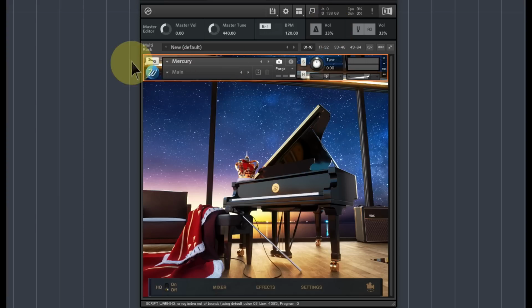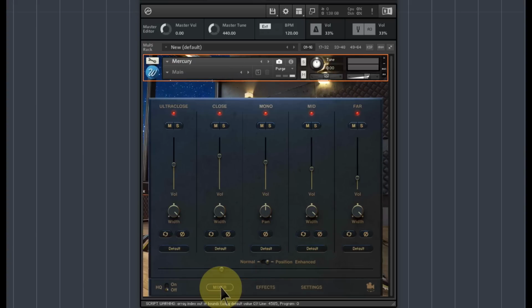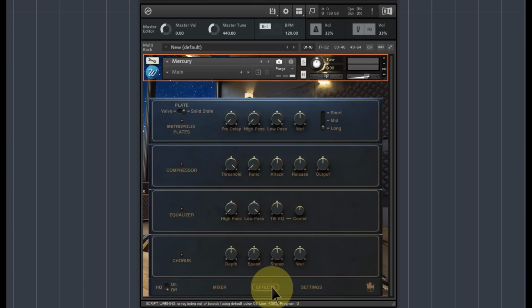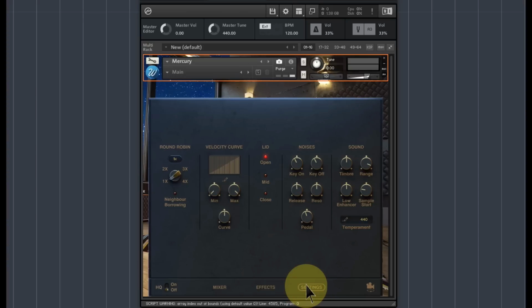It has a very large GUI. You can see that in front of you. And this is the main screen when the NKI file loads up. And you can see here's the piano and crown and microphone. And there's an inkling of stuff going on over the other side of the screen. I'll just show you what happens when you select one of these buttons down the bottom. You've got the piano. You then click on Mixer, and a little animation takes place and takes you to this mixing console. You've got an effects console. And then finally, you've got some settings that control the way that the instrument responds to you.